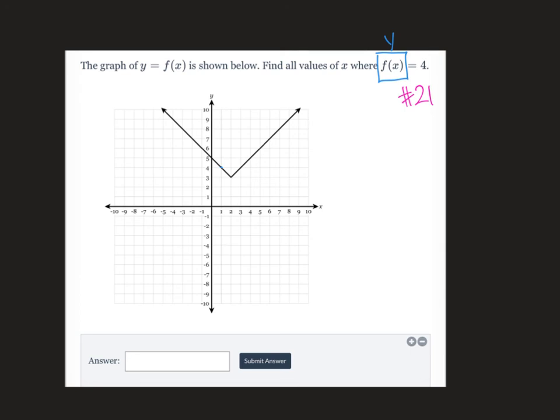So we would put a dot here, and we put a dot here, and we see that the first one has to do with 1, and the second one has to do with 3. So your answers are 1 and 3. Now, if you notice down here, I left this one like this on purpose. You can't put both of your answers in that box because it will count you wrong. So make sure you put 1 in there. And then again, you use this little plus button right here and it will create another text box, and you'll put the 3 in that one. So 1, then the plus right here, and then it'll pop up another box, and you type in the second number and then hit submit.